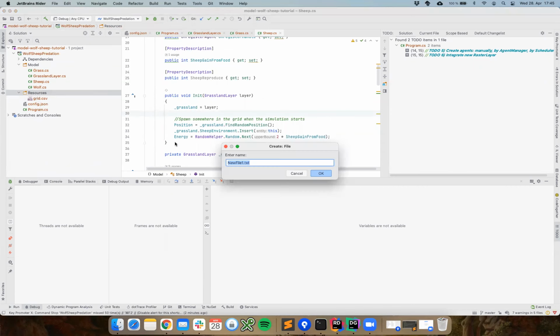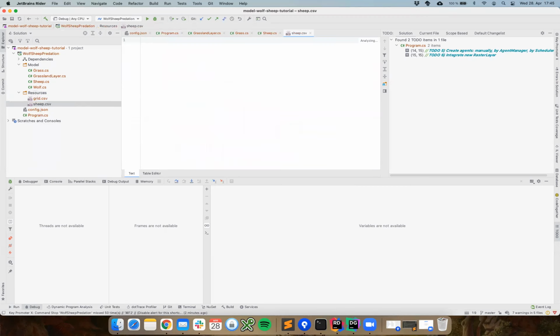I would call it sheep CSV. And this CSV file should look like this. We just hand over some information and create agents that have that.